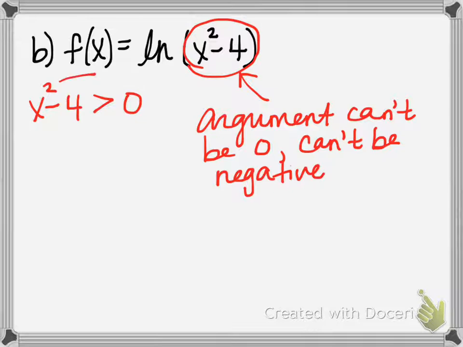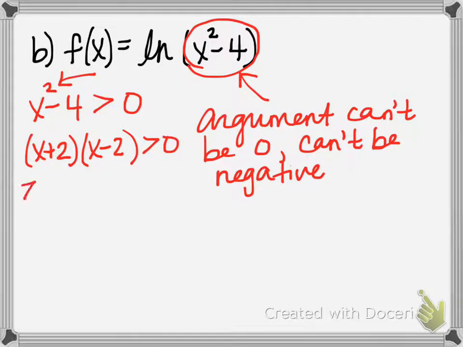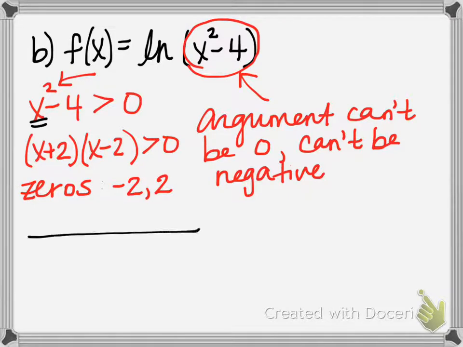Now this is a quadratic inequality. It's not linear. So I'm going to choose to factor. In this case, x squared minus 4 is the difference of perfect squares. And the reason I'm factoring this is so that I can determine the zeros. So I know that negative 2 and positive 2 are the zeros. In other words, if I substituted in negative 2 or positive 2 for x, I would get a value of 0. And since I want values greater than 0, then I'm going to test around negative 2 and 2 to determine which intervals will give me a positive number greater than 0.